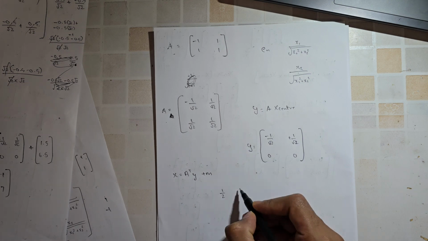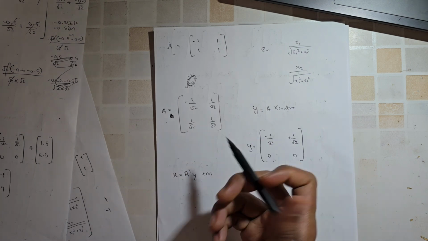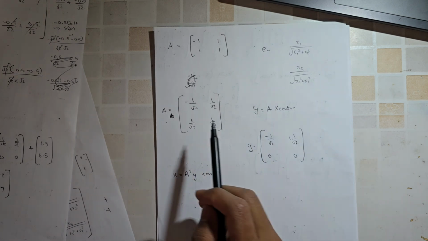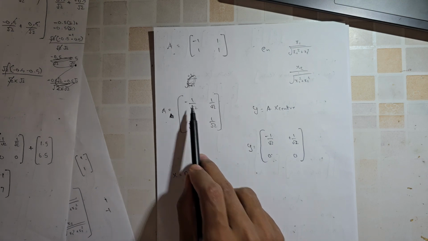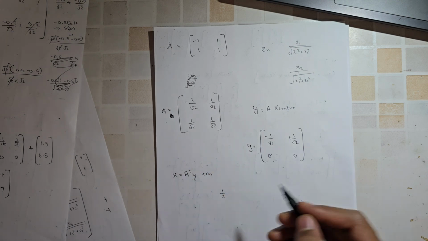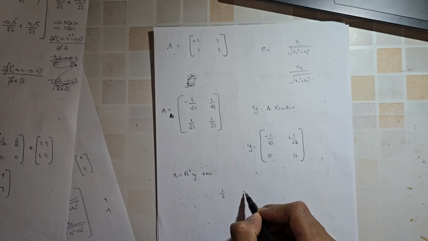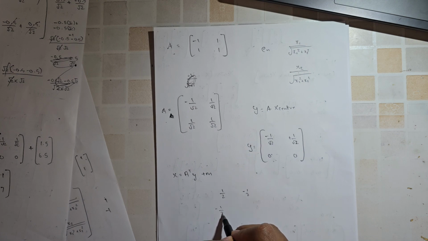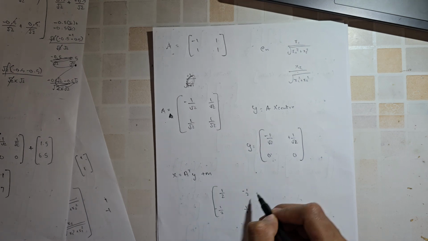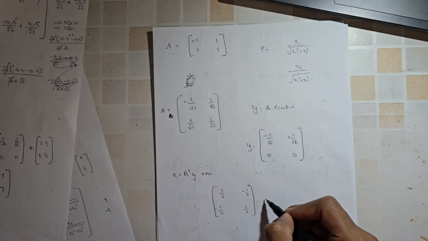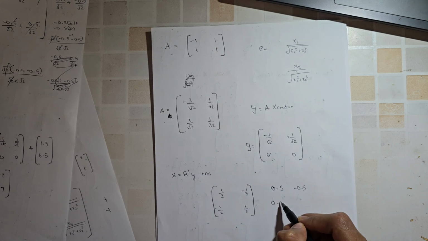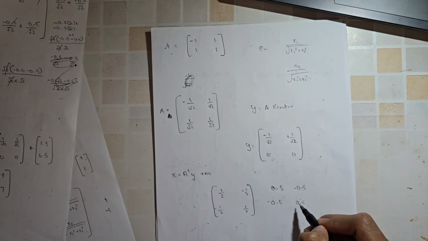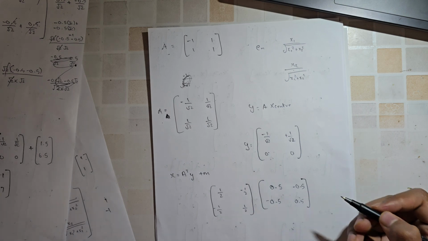So A into y, I'll get half. It's very basic, right? So first row into this. The second value will always be 0, so only one value we get. So it's basically this into this, this into this, like that. So you will get half, minus half, minus half. You will get it like this. So you can write 0.5, minus 0.5, minus 0.5 and 0.5. So the matrix which you got from A transpose into y is like this.